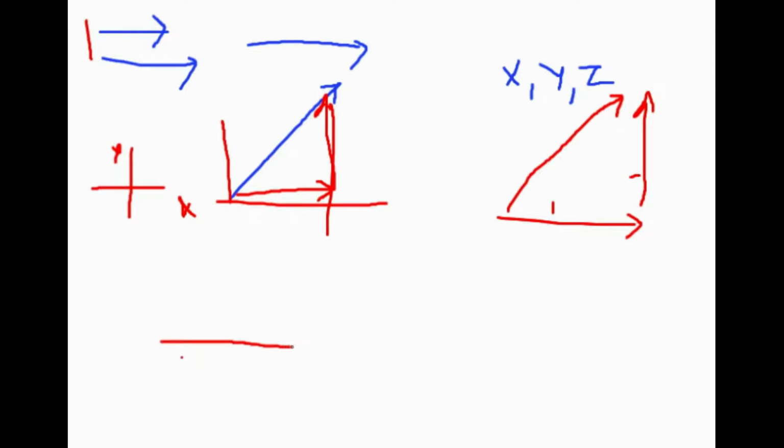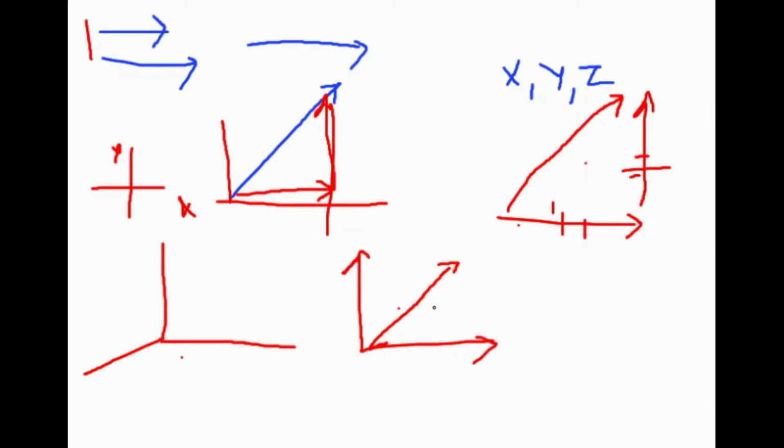Now we see that there are only two directions, and as we know, the vertical and horizontal components are independent. The vertical, horizontal and z components are independent of each other. They do not affect each other. This y component has nothing to do with the z component. These components are independent of each other. But you see here, this vector is not independent because it is made up of two things, the x and the y. If we consider this as our convention, then this vector is made up of two things, x and y.